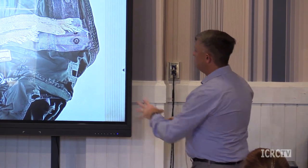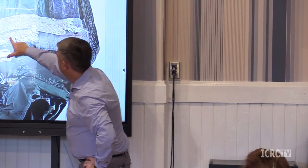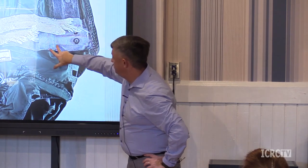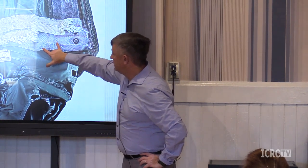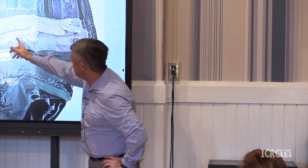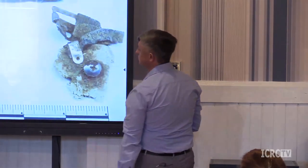Moving on, other life sciences gear that the artifacts were telling us where they came from and what they were. Kind of hard to see, but this is his parachute harness, the master reference. The artifact is here. It's a tattered bit of nylon webbing, but it equates to the life preserver attachment band that was mounted on the waist portion of his parachute harness. Very, very clearly, we have this unique webbing in its woven design. We also have here the stitching, which matches up to the waistband here.